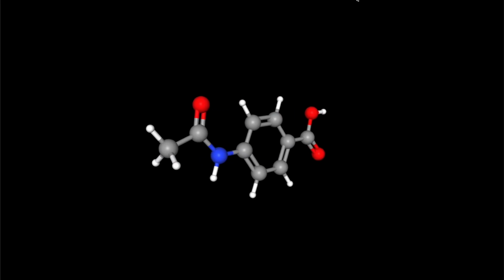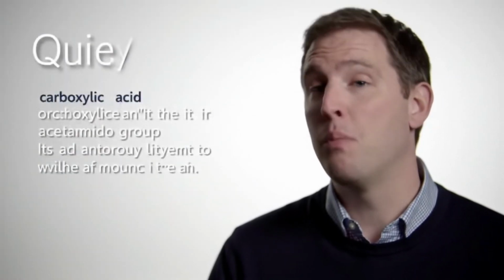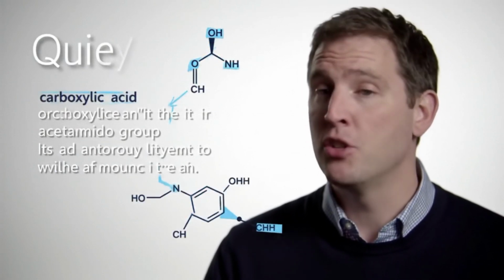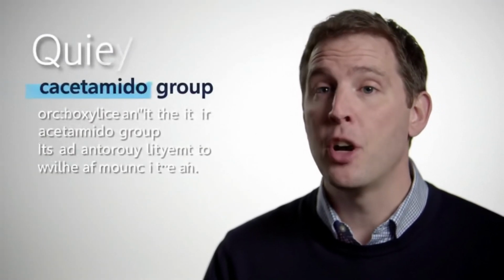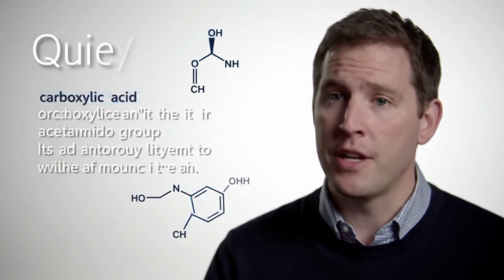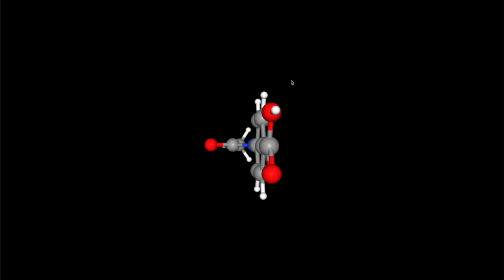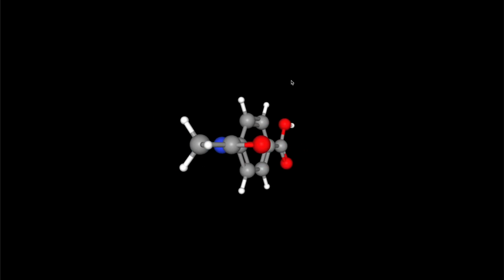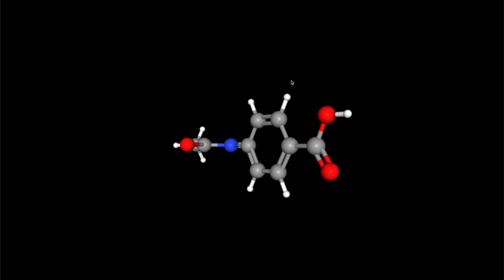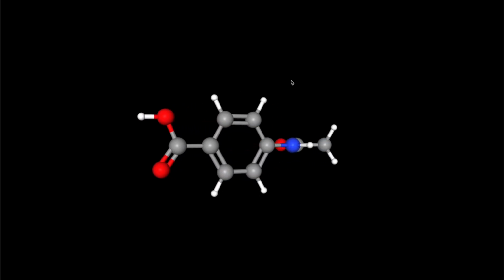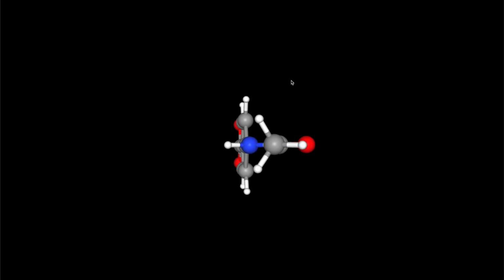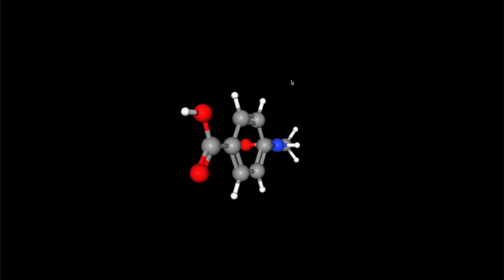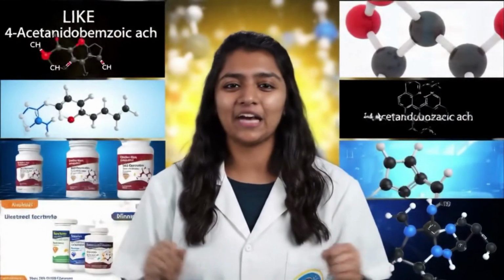Before we wrap up, let's talk safety, because chemistry is awesome, but it's gotta be done right. Since 4-acetamidobenzoic acid decomposes at high temperatures, heating it could release some funky fumes, so you'd need good ventilation and the right setup. If you're working with it in a lab, gear up with gloves, goggles, and maybe a lab coat, standard protocol. Check the Material Safety Data Sheet, MSDS, for the full scoop on hazards and storage tips. It's probably stable under normal conditions, but keep it sealed and safe. This is why I love chemistry. It's thrilling, but it demands respect. So if you ever get to handle this compound, play it smart.